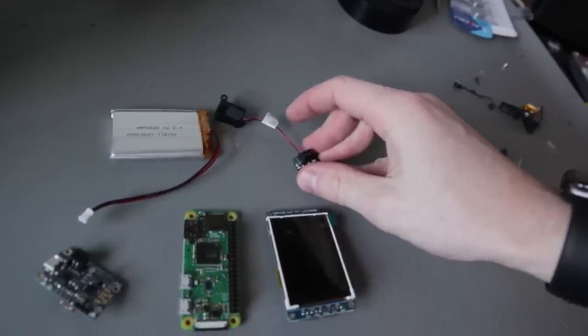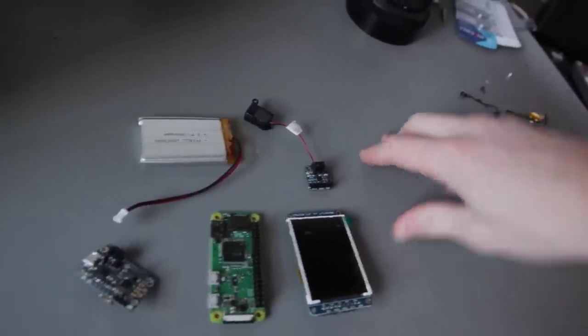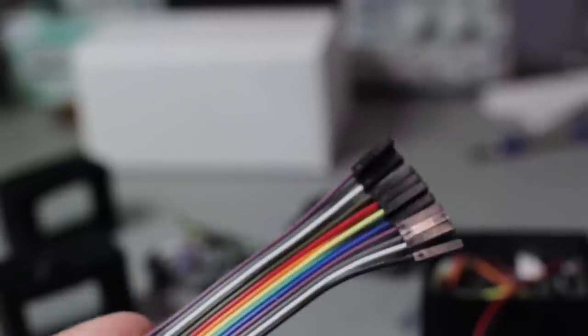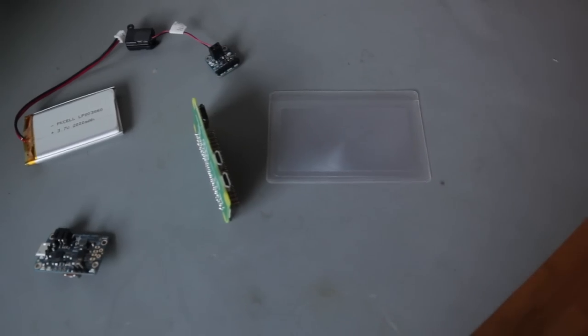This is actually a little speaker I pulled out of an old tablet, but you can get any small 8 ohm speaker, I think would work. I'll leave that up to you because I don't know the exact part, but maybe I'll leave a link for a part down below. And then finally, this is a 2000 milliamp battery. I'm going to be using this battery so that it doesn't always have to be plugged in. Also, you need a bunch of these jumper things. Forgot to mention those. And finally, one of these credit card magnifying glasses. You'll see why we need those in a bit.